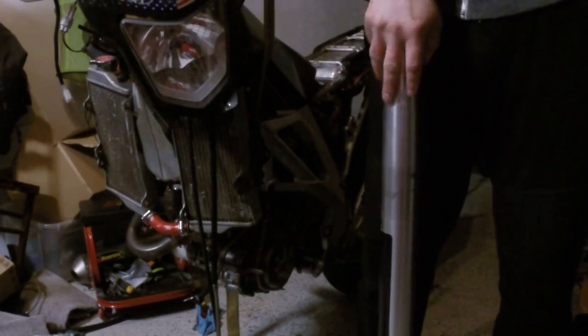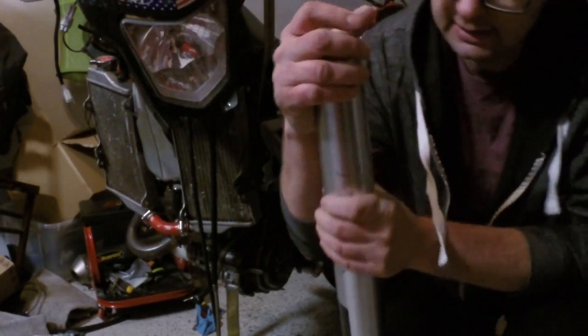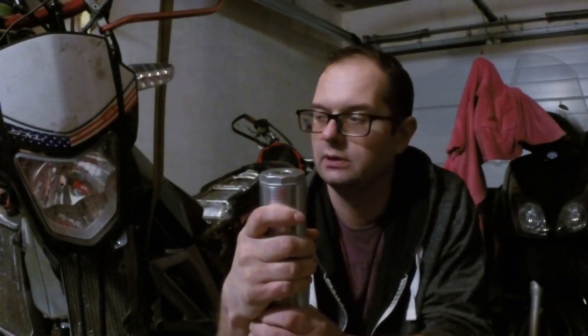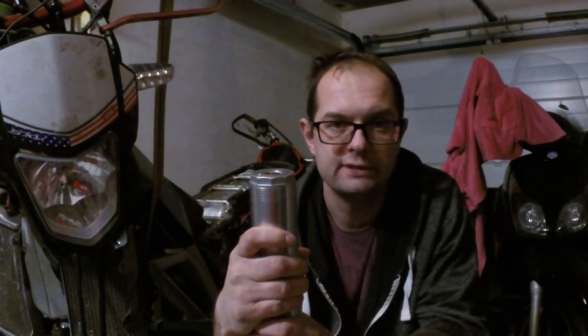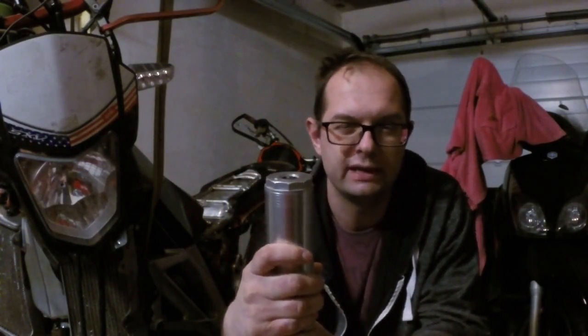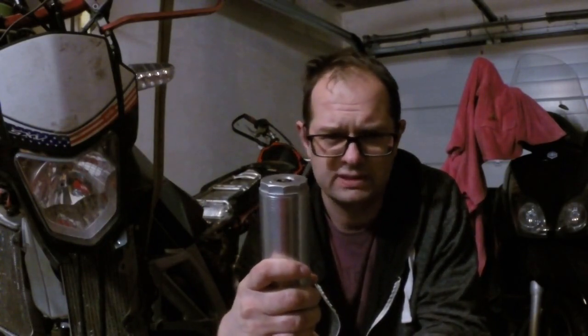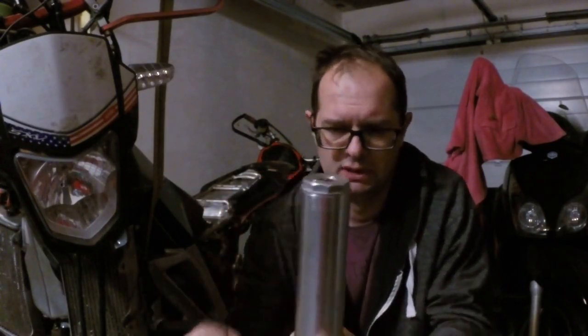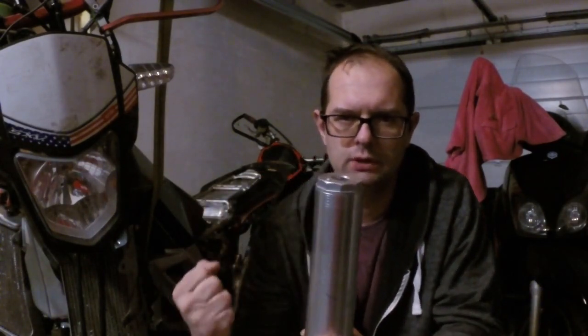So after you adjust the range to the middle, okay, I'll just remove it right now, you need to make a test ride and see if you feel comfortable enough on the bike. If it's too harsh, you will feel any bump, any hole, stones, and any not flat surface, and it will just damage your hands.